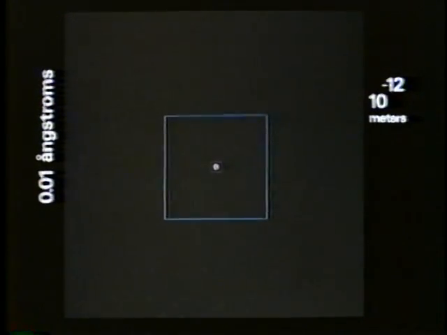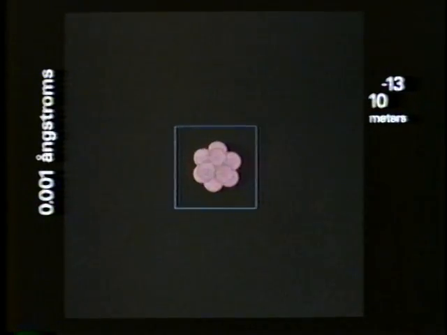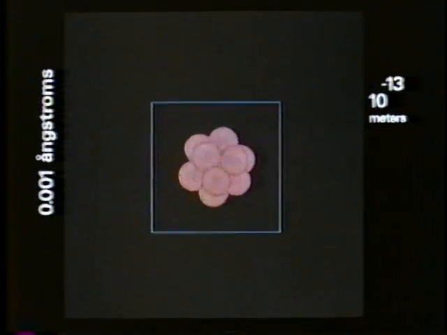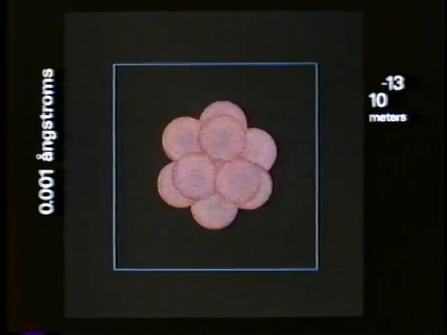At last the carbon nucleus. So massive and so small. This carbon nucleus is made up of six protons and six neutrons. We are in the domain of universal modules. There are protons and neutrons in every nucleus. Electrons in every atom. Atoms bonded into every molecule out to the farthest galaxy.